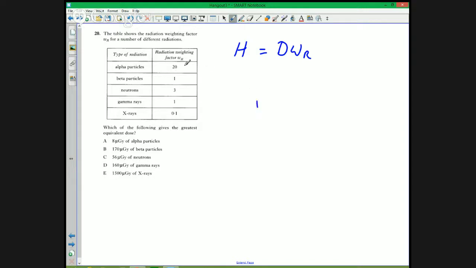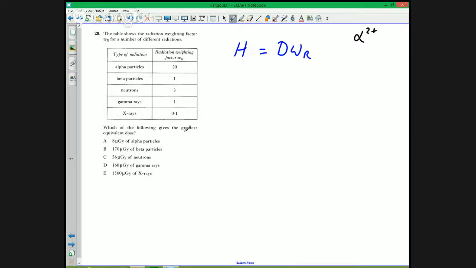Now, in this particular case, alpha particles have got a radiation weighting factor of 20. So why? They don't pass through skin and don't go more than a centimetre in the air. But the fact is that an alpha particle has got a massive charge of 2+, which means it's desperate for 2 electrons. And if you ingest an alpha particle, that will try and snatch 2 electrons from your nearby cells, which can cause problems. So that's why we give it quite a big radiation weighting factor, because it is quite dangerous then. Now in this particular case, we've got to go through each one in turn.